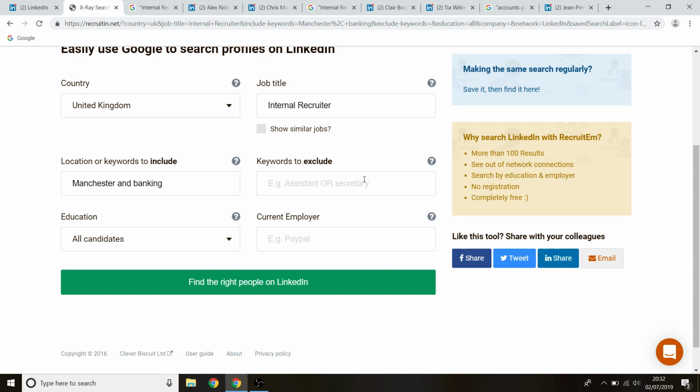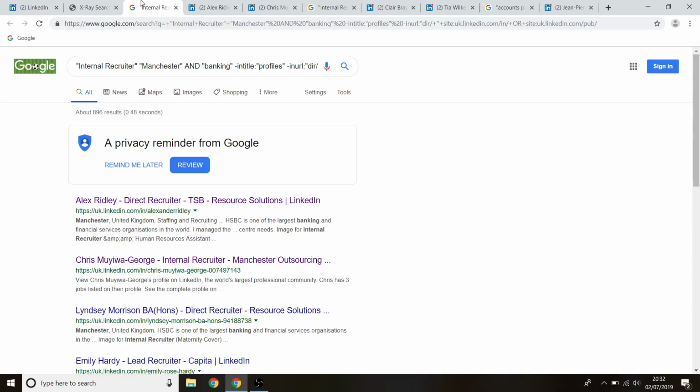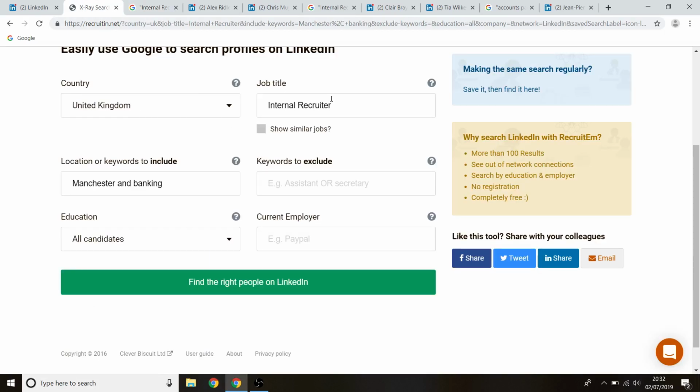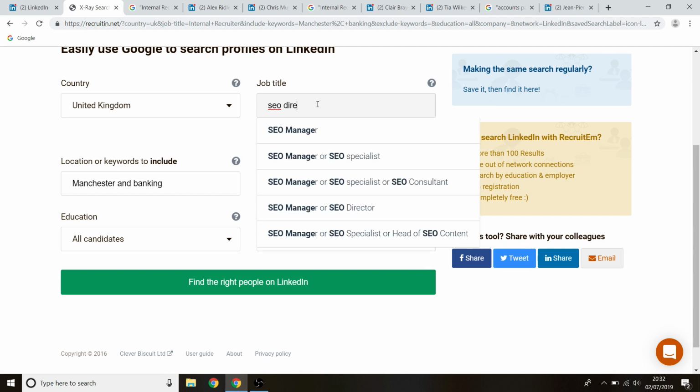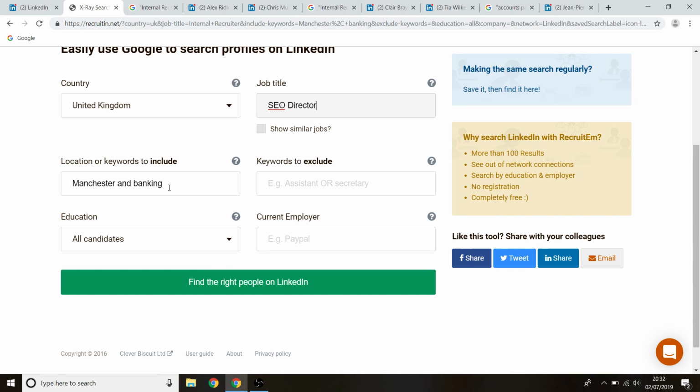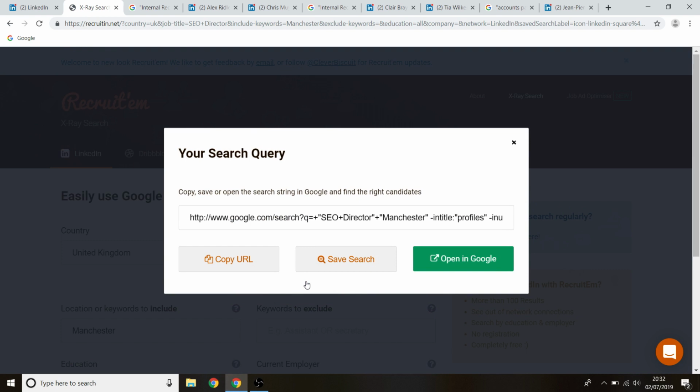And thirdly, if you're searching for a job and you want to find someone that can potentially help you, say you want to get into SEO, so SEO manager or SEO director, you can contact these people from there. And yeah, it works exactly the same way. So potentially there are three ways to use this method. I would definitely suggest it, especially when you're starting off, it's free to use. And if you don't want to start posting ads and using job boards and you really want to be a headhunter, this is the way to go about it.